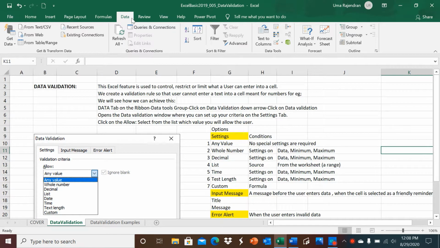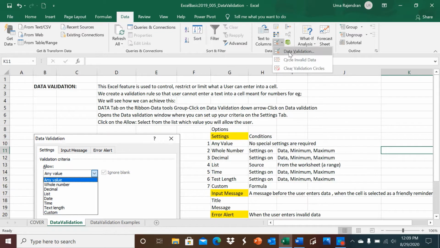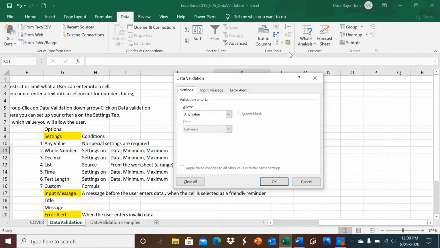The data validation tool is on the Data tab in the Data Tools group, and when you click on that down arrow, it will open a dialog box when you click on Data Validation. The first tab is Settings. This is where you set all your criteria. You have options like all these data types, and you have all these conditions when you select one of the data types. And you can even have minimum and maximum.